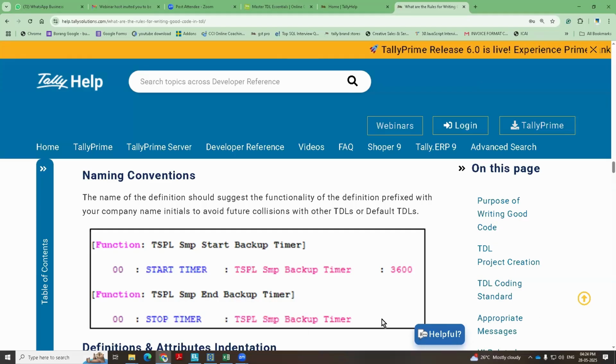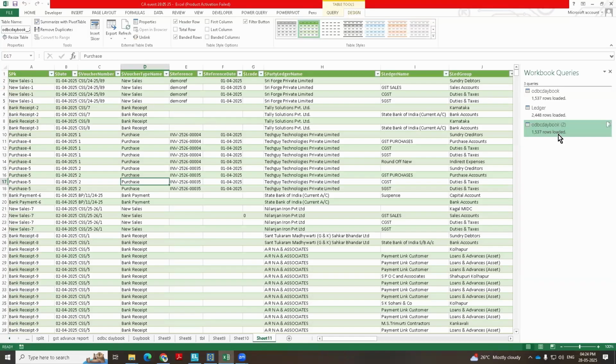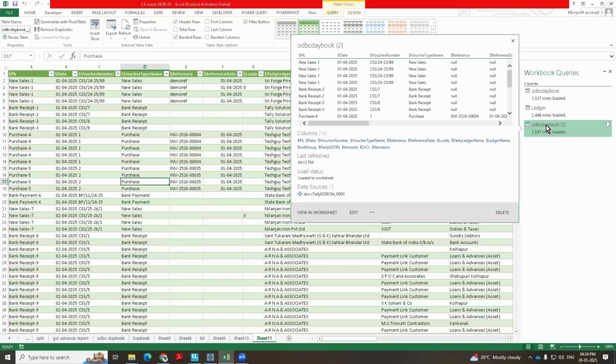Anything else, madam, or is it completed? Yes, it is completed. One last thing, sir: in some rows of daybook data, the date is not fetched by the ODBC TDL and is not shown in the Excel. That is because you have not configured that column as a date.